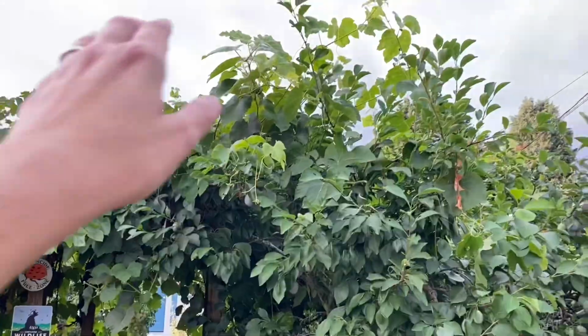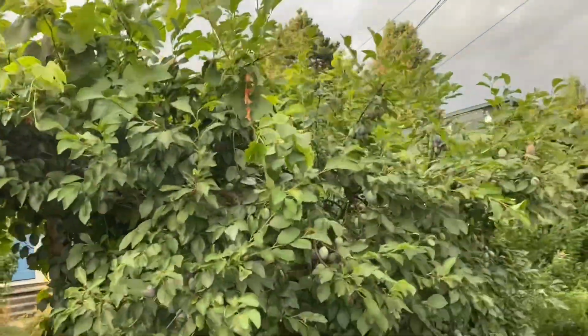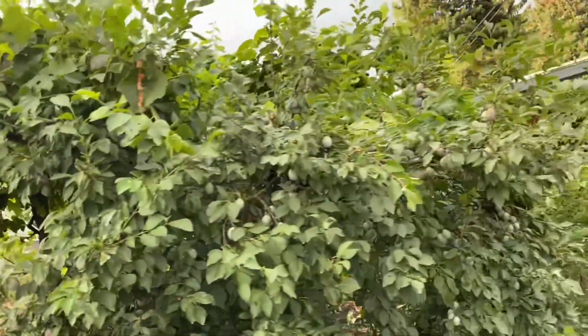I was able to prune back most of the large plum here. And there are a couple of large, way in the middle, vertical water sprouts that I'm going to need my pole pruner for, and it is up at my dad's, so I'm going to have to go get it in order to get those, but it's mostly pruned and I'm pretty happy with it.